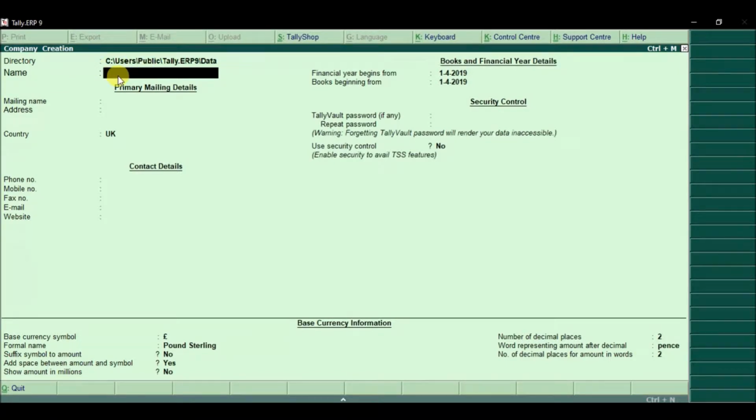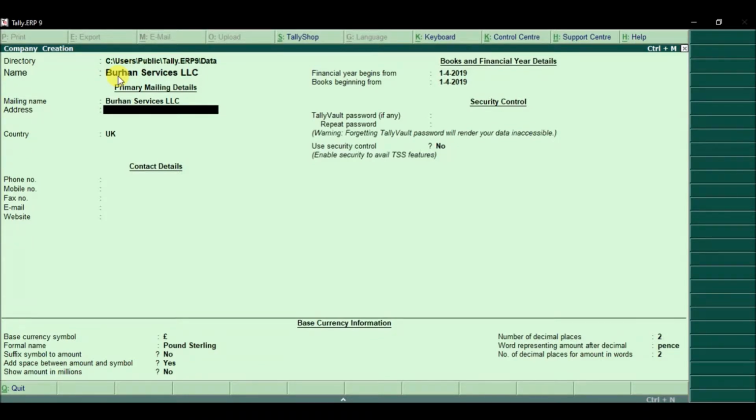Then you need to enter the name of the company, that is Burhan Services LLC. Press enter. The mailing name is the same as the company name. Press enter, and here you need to give the address information about this Burhan Services.